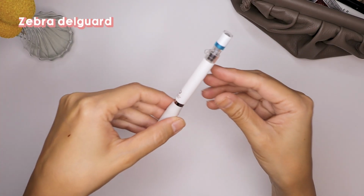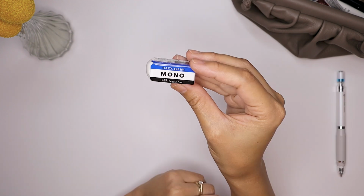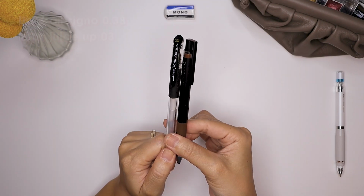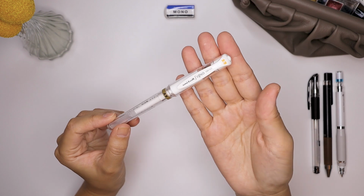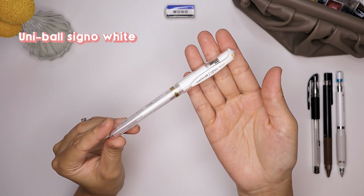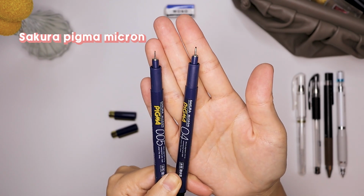Okay, let's start with the basics. I always have a mechanical pencil and a Mono eraser on hand. Then I make sure to include a couple of writing pens, one black and one brown, and of course a trusty white gel pen. Next are the fine liners. Sakura Micron pens are my favorite.